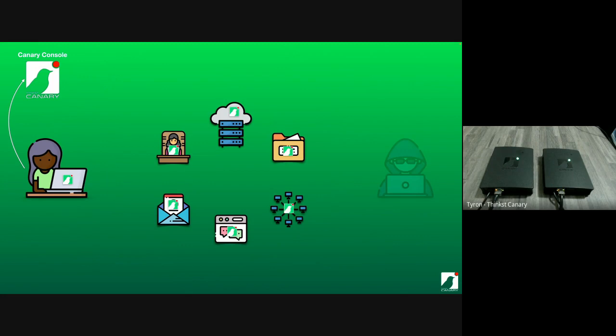Okay, two methods of deploying tokens: manually on the console, and I'll walk through that. And then there's also a method to deploy this in an automated fashion. And that's where you want to end up. You get your canaries deployed, then move over to tokens, and then you can shift over to automated deployment. There's an unlimited amount of tokens that can be deployed, so they can really be used to extend the detection capability by quite a bit.